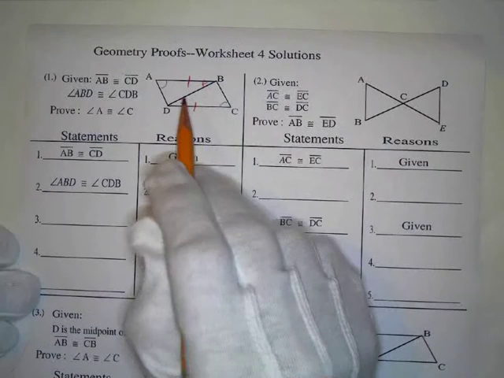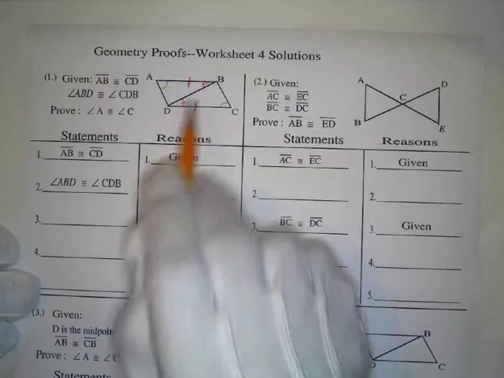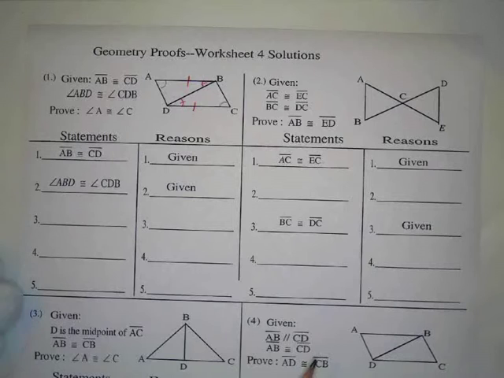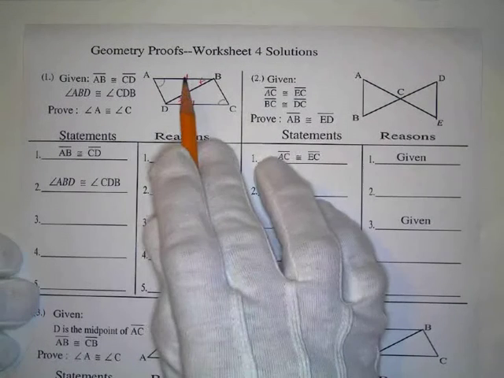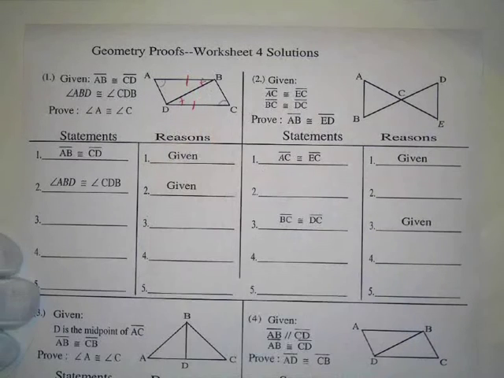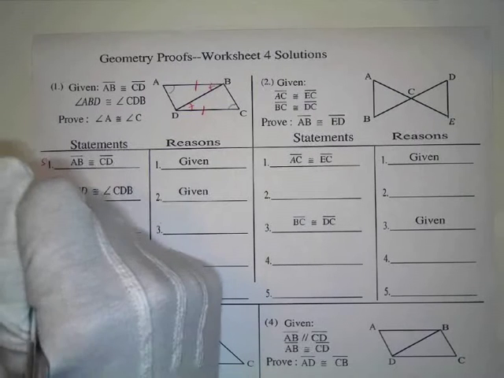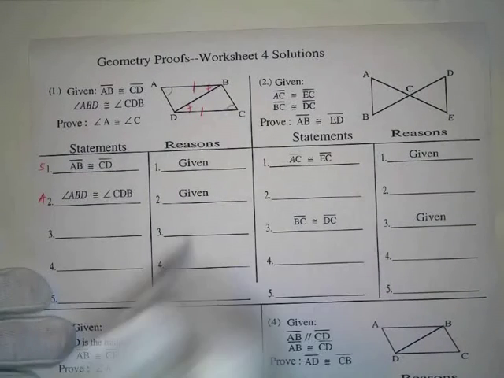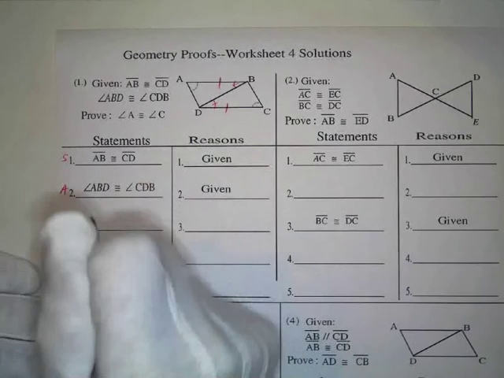The way we do that is we try to find the two triangles that these are parts of and show that these two triangles are congruent, and therefore by CPCTC, corresponding parts of congruent triangles, they will be congruent. Well, it's obviously these are the two triangles, and it looks like we've already got side angle. So I can mark over here that this is a side, and this is an angle. So all I need is another side, and that's going to be easy because I know that DB is congruent to DB by the reflexive property.